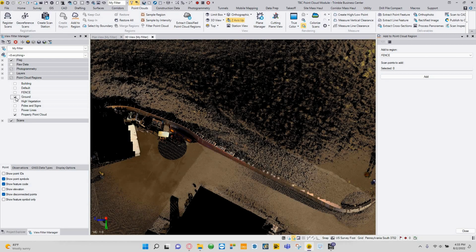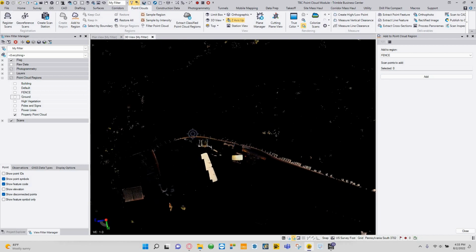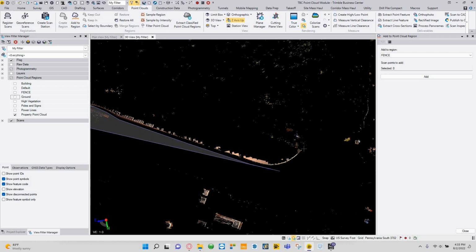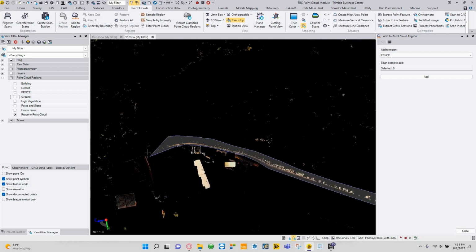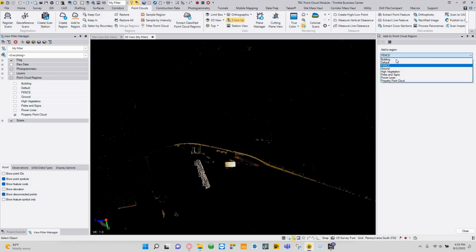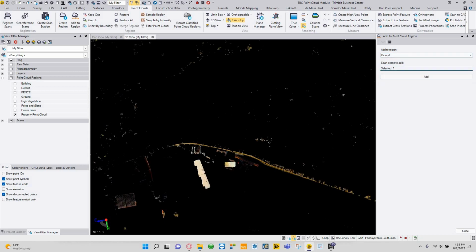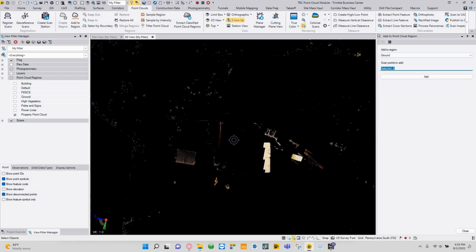So a portion of it got pulled over into the ground region. If that's the case, we can grab this section out, for instance, and say, let's create a retaining wall region, and then we'll just have to go into ground and extract that particular section out and put it in the region that we want it to be in. So either that, or we could take this. We don't need its own separate classification. So what I'll do with this thing is I'll just say, let's add that to the ground region, so the ground region is complete.